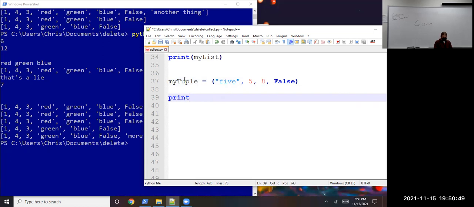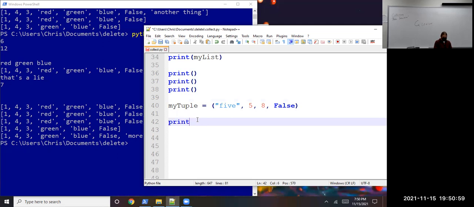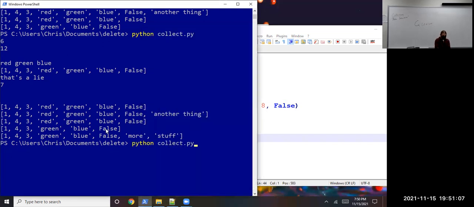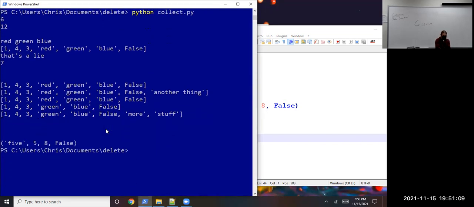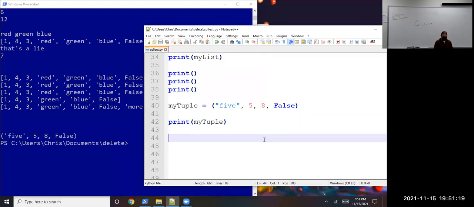Then I'll just print that out. I'll print a couple blank lines to separate it from the previous stuff. And then I'll just print that out to start with. So you can see it's kind of the same thing, it just printed with parentheses instead of the square brackets. But if we want to ask for a particular one, we access it by square brackets.